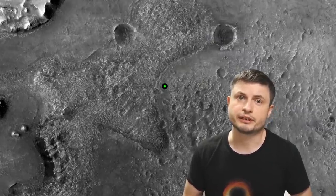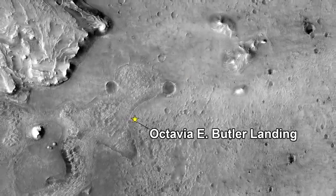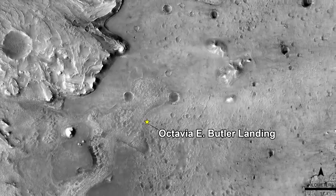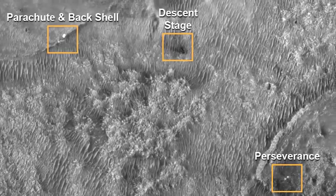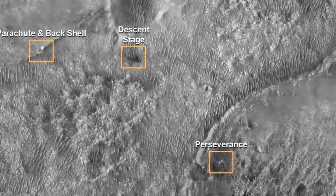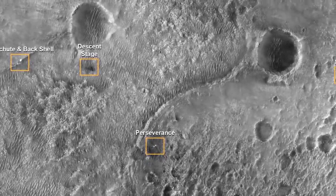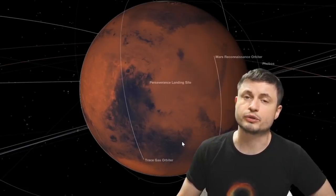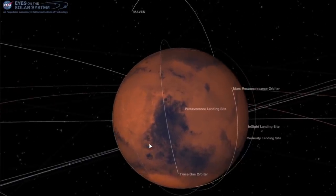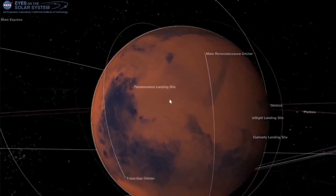Let's start with some of the better pictures that NASA released in the last few weeks, beginning with an aerial overview of where the rover landed in the location now referred to as the Octavia E. Butler landing site. In the last few weeks, NASA was able to locate all of the parts — including the parachute, the descent stage, and the heat shield — and show us exactly where they are now and where they landed. NASA's free application known as Eyes on the Solar System allows you to see exactly where the rover has landed and even takes you through some of the other missions here as well.